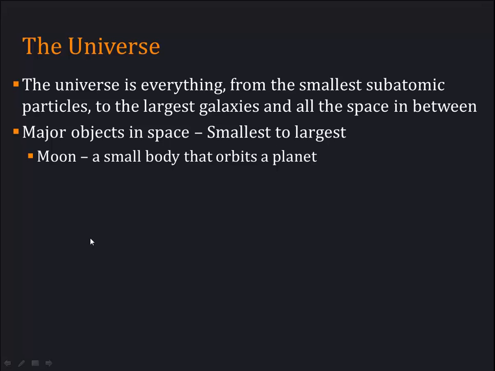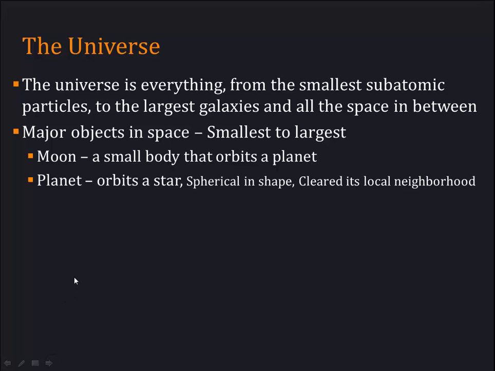So a moon, by definition, is just a body that orbits a planet, a chunk of rock or gas or dust or whatever it is. It's all stuck together and it orbits a planet. A planet is a body that orbits a star. A planet has to meet three criteria. It has to be spherical in shape, it has to orbit a star, and it has to have cleared its local neighborhood of debris. What that means is if there's other stuff floating in space next to it, it needs to be in orbit around it. So the moon is stuff floating in space next to us. It orbits Earth. So we've cleared our local neighborhood. We've put everything under our control.